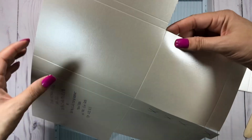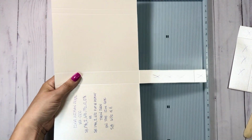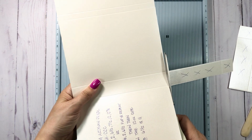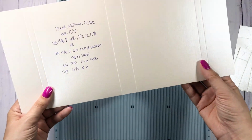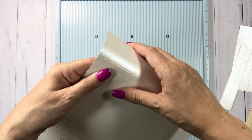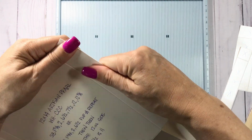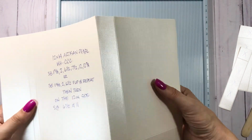Okay, so I'm just going to fold this. Fold this. So see how we are looking. Oh my goodness, this is just terrible. And then we're just going to trim that off. Okay, there we go. So just like so. It looks like this here. Now we're going to come in, fold that one, fold this one, fold this one.